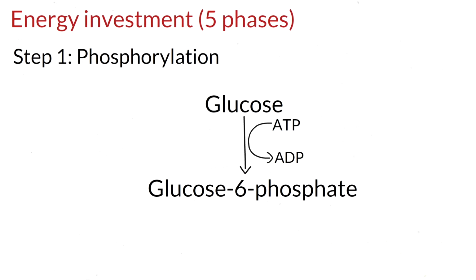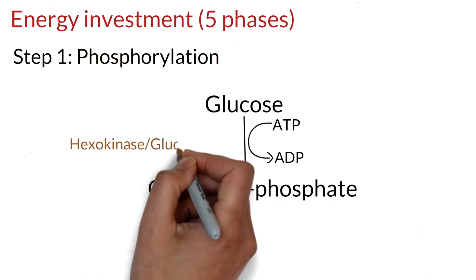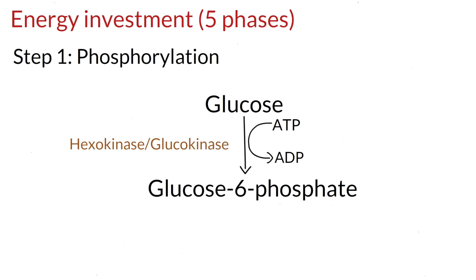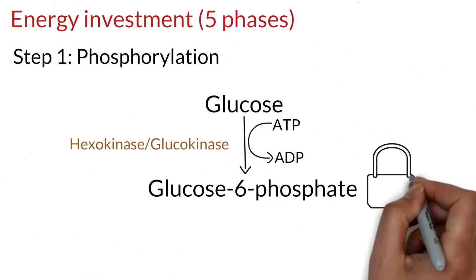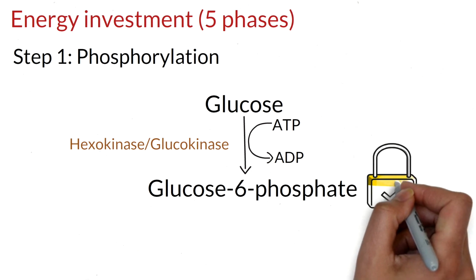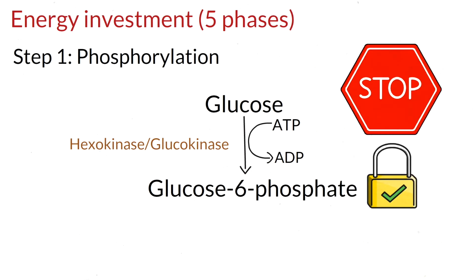The enzyme involved in the catalysis of the reaction is hexokinase if the process occurs in the brain or muscle tissue. Instead, if the process occurs in the liver, the catalysis will be done by glucokinase. The phosphorylation process is a crucial step to trap glucose inside of the cell. If phosphorylation does not take place, the glucose molecule will leave the cell and glycolysis will stop. There are disorders associated with this particular step not occurring during glycolysis.